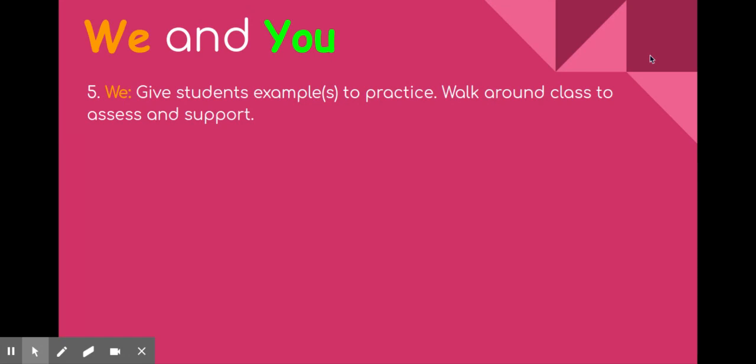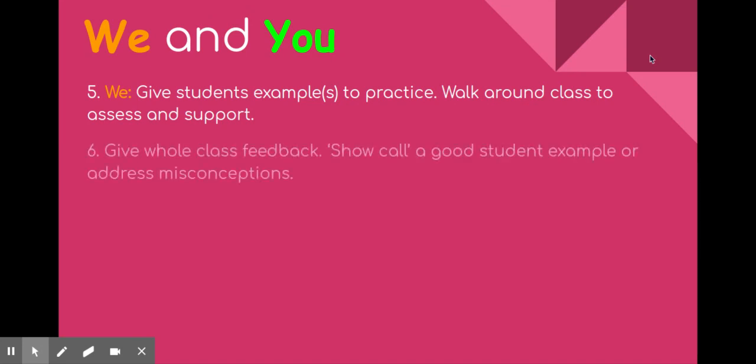After everyone has finished at least the first question, check their answers either by asking the class to hold up their work or by quickly self-marking and asking for a raise of hands. At this point, show call a good example. This could be by having a student modelling their correct method to the class on the whiteboard and explaining their methodology. It could be by showing a written peer example on a visualizer or even just holding it up for the class.